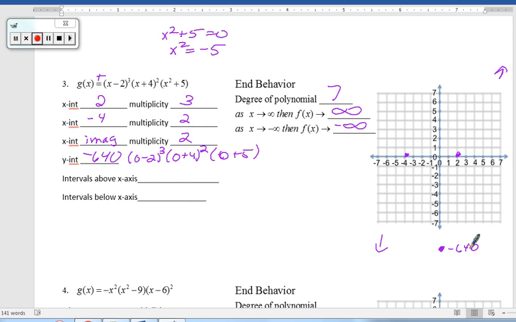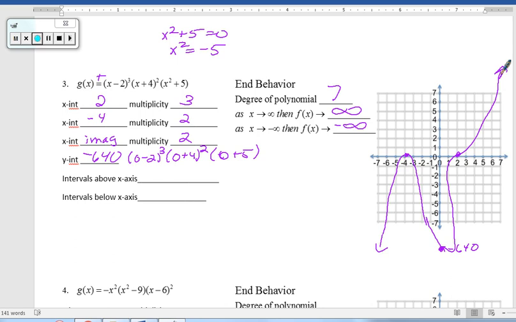So as we're approaching -4, the multiplicity is happening twice, which means a bounce should occur. So coming up to -4, we're going to make a turn. We're going to go to the y-intercept and through there, and then it's going to turn and come up, kind of looking like a cubic function there, because that multiplicity is 3.